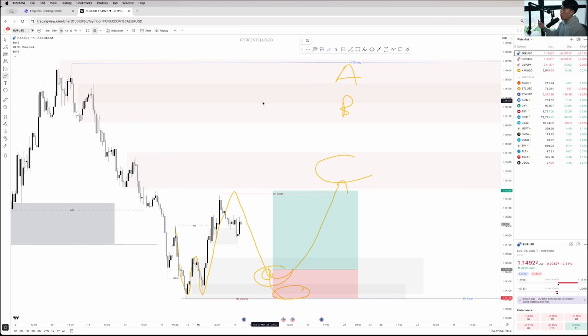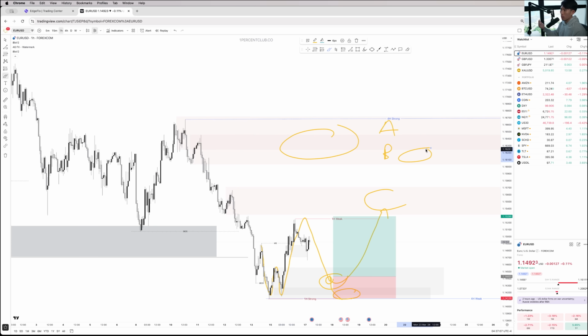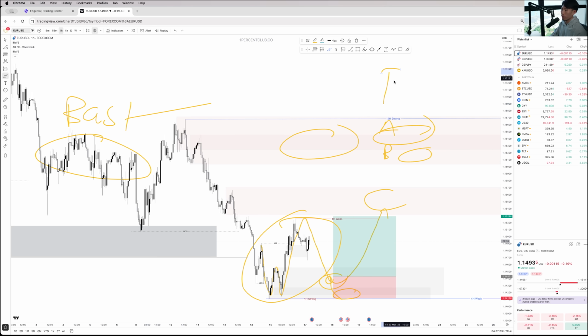I'm not going to be thinking about, should I enter for a sell right here? Well, I can when price actually gets up to that point of interest. But right now, price is right here. So if price is right here, why would you think about what price is doing here? And similarly, why would you think about what price is doing here? This is the past. This is the future. Just like in life, you don't focus on the past, because if you focus on the past, you will be paralyzed by regret, paralyzed by fear. If you focus on the future, you'll be paralyzed by anxiety, right?